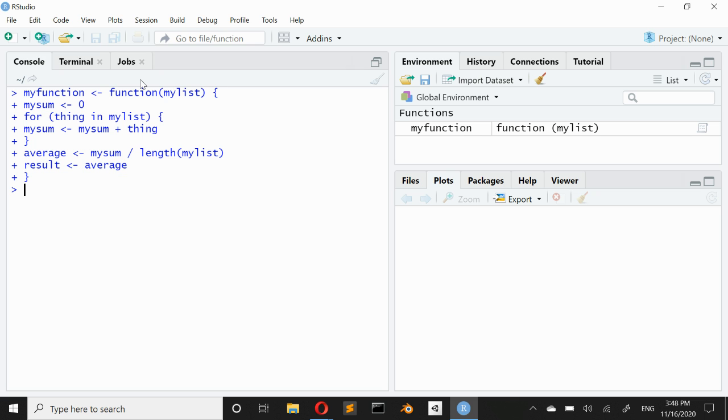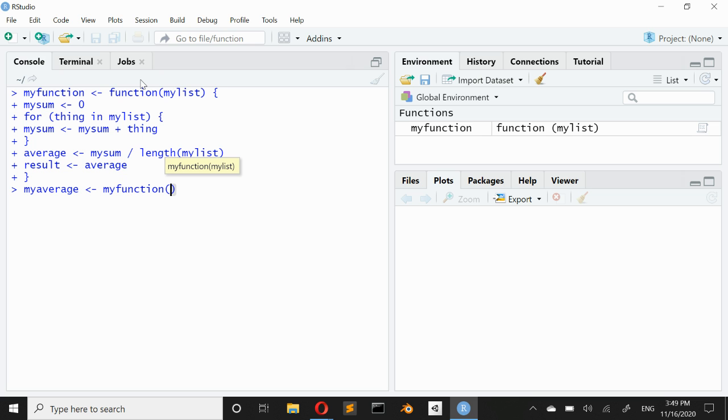Now we have a function called my function. If we wanted to use this function, we would create a variable to put the average in. We'll say my average, and in it we'll call my function.